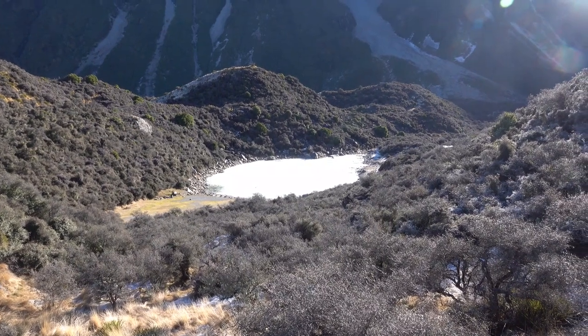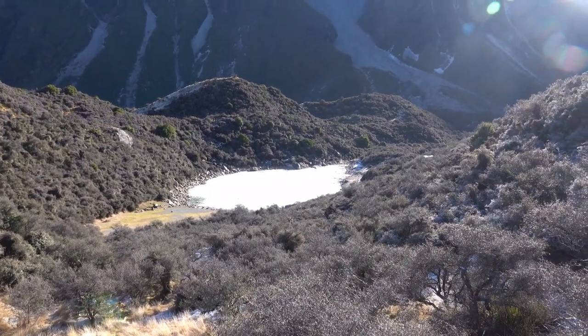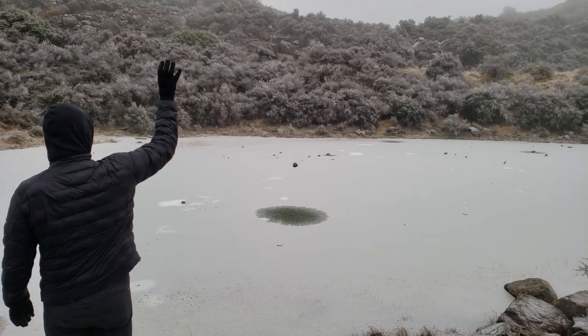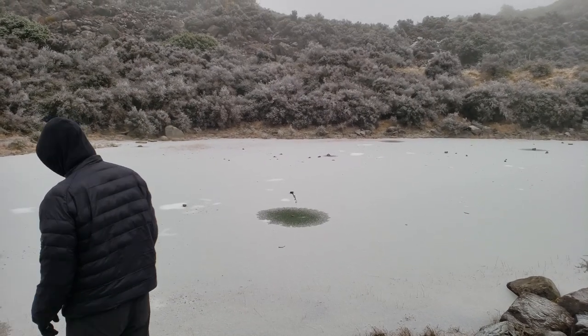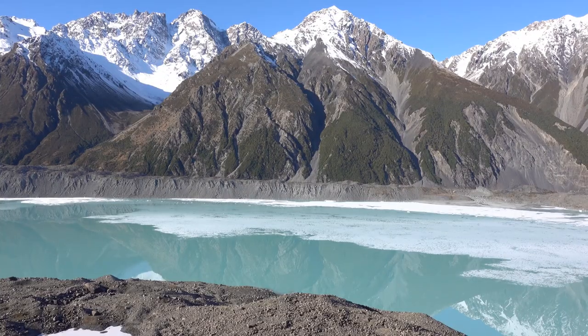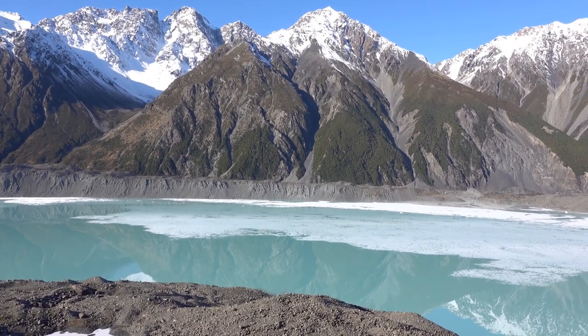They used to be, several hundred years ago, fed by glacial snowmelt and ice runoff, which would trap that glacial silt in the water and give that beautiful blue color, which is how they got their names. However, now in the winter, they're iced over and white, and in the summertime, due to the abundance of algae bloom, they're green. So unfortunately, Blue Lake's no longer blue, but you can see Tasman Lake behind me. The glacial lake is still blue.